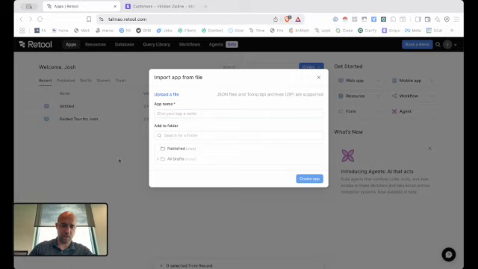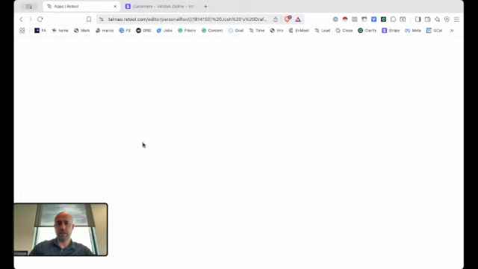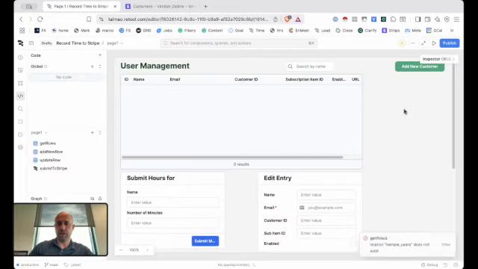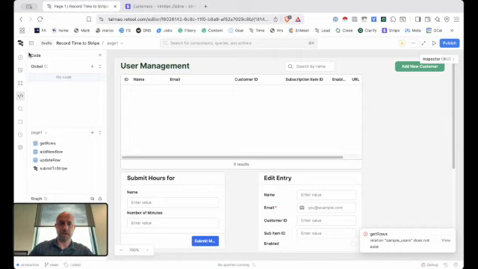But let me go ahead and zoom out of the way, and I'm just going to drop in the template right here. I'm going to hit create app. The next thing that we're going to do, so you can see here, the app is created. So all of the setup for that is already done.